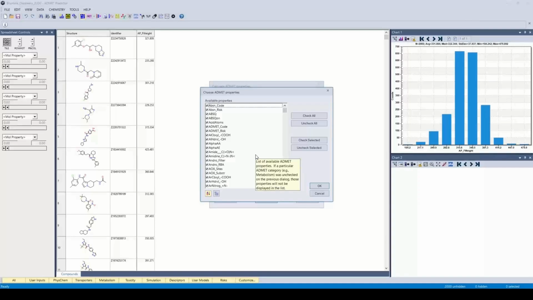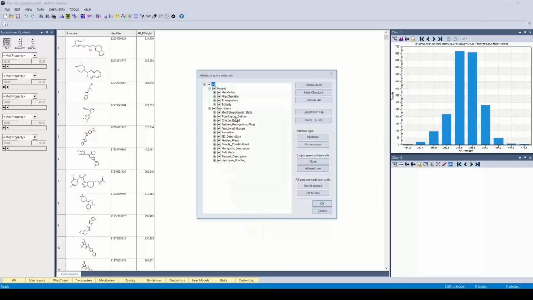You can, however, see this if you go to this icon. Here it's alphabetical, but the second icon will display these same properties in a hierarchical organization.